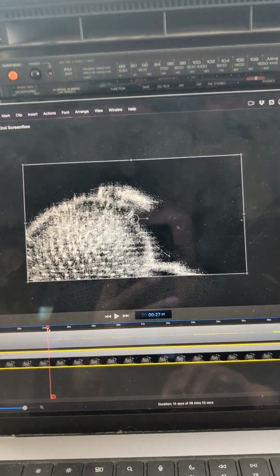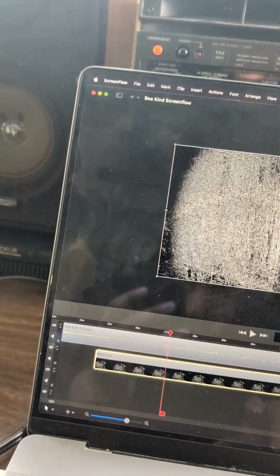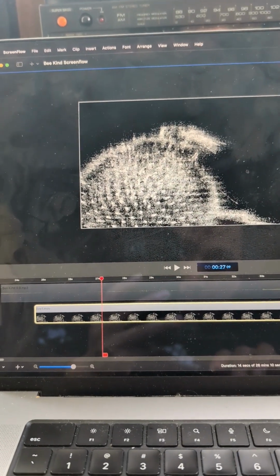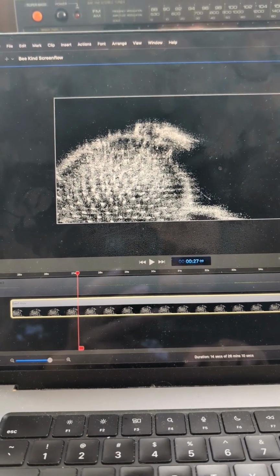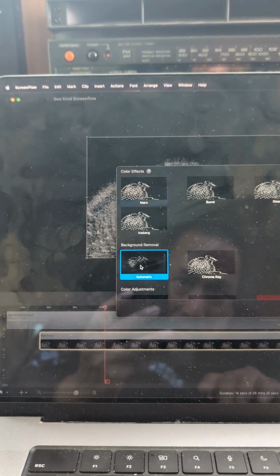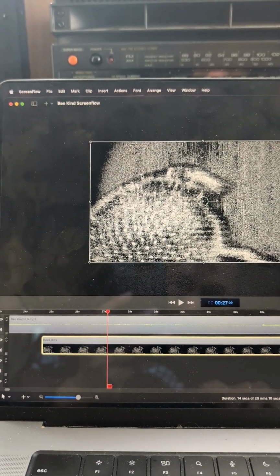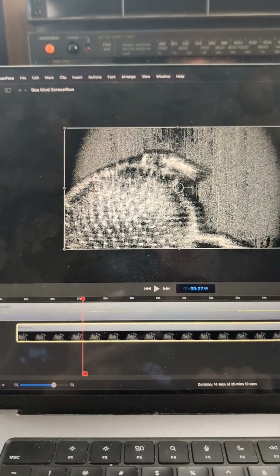Something I forgot about a characteristic of ScreenFlow is that there isn't an easy way to do background removal. If I try to apply a chroma key, it doesn't know what sort of chroma key needs to happen, so it doesn't take any background out. If I try the automatic background removal, it can do it, but it has this really ugly border on the outside that I can't deal with.